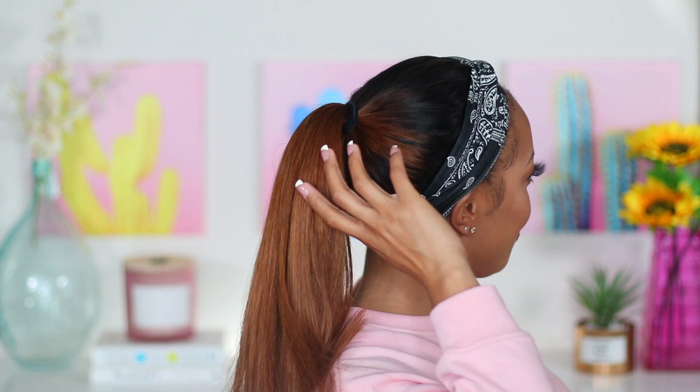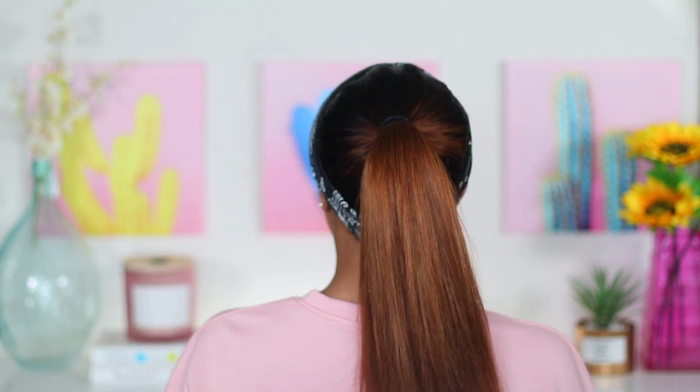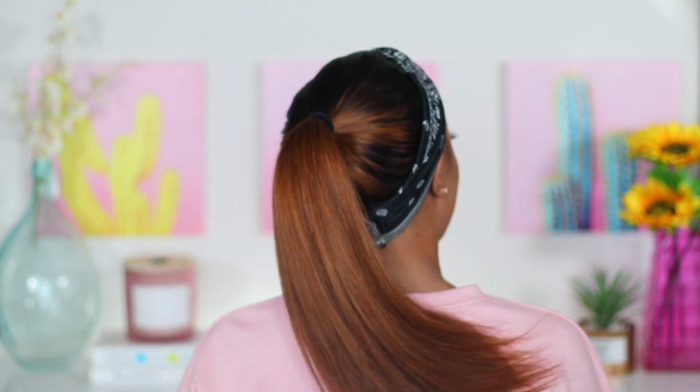I really wish that I touched up my edges a little bit more, just because clips like this, y'all, I'm feeling it, okay? And then it's something about that fall color, just those auburn reds and browns that really just kind of do something to me. So I'm definitely gonna have to do a couple of different things with this unit. Definitely gonna be curling it up just to kind of see what it does.